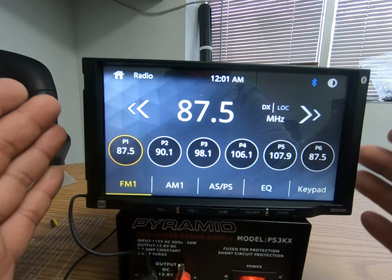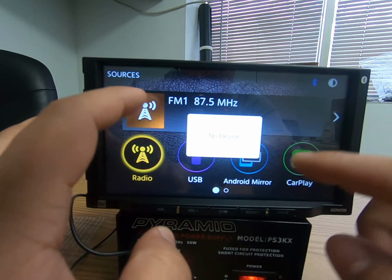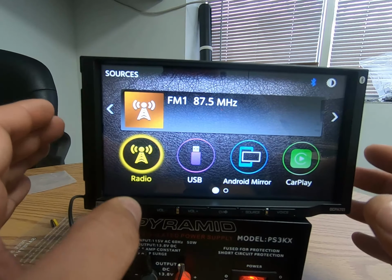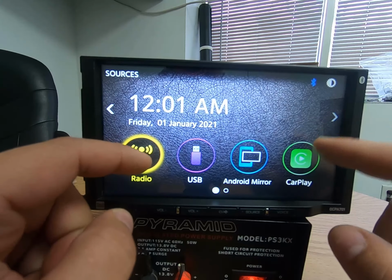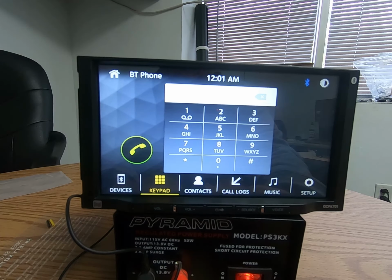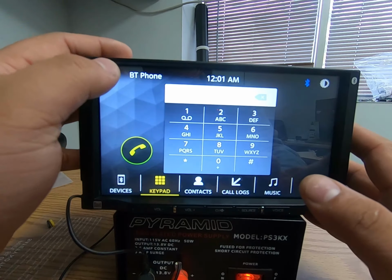Now as you can see, it's been auto switching to the radio, because that's the current source, so if we put something else, it'll switch to that instead. I'm not sure if you can change that. That's just one of the settings, is whatever source is playing it's going to default to. So if I go to Bluetooth, then it'll keep changing to Bluetooth. So let's start with the main interface.